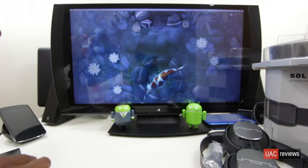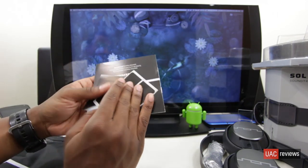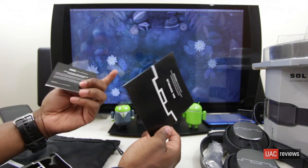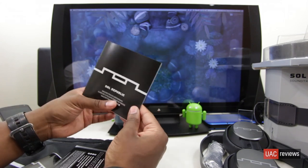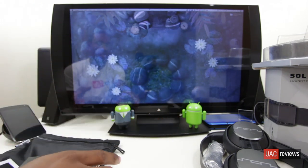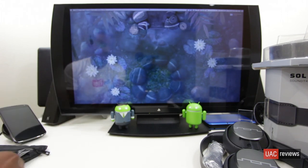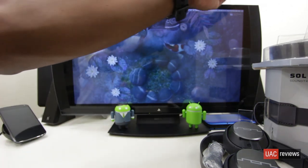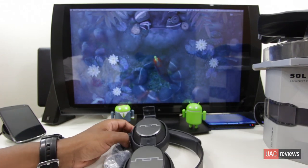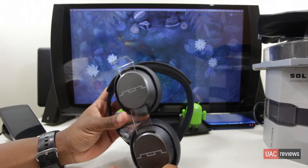So good stuff here. Of course, what else do we get? We've got stickers, probably some warranty information, register your device, and a booklet, all kinds of stuff. All right, cool. So we'll put this on this little mountain of stuff as well. And finally, to the headphones themselves.